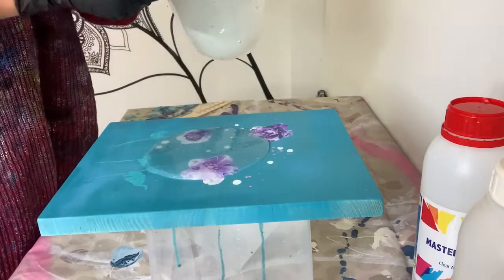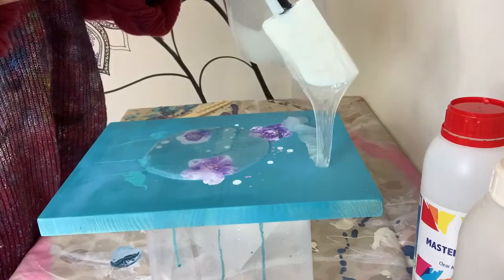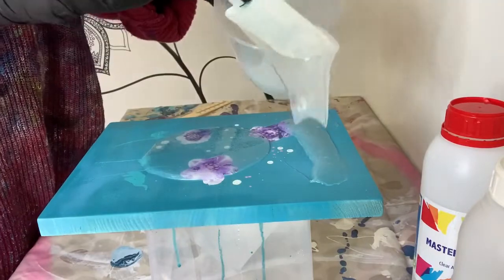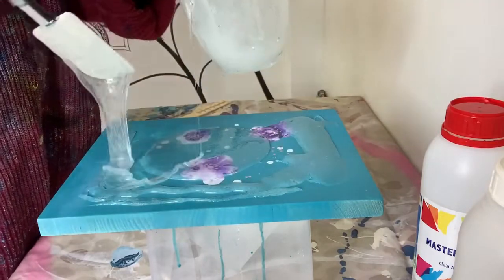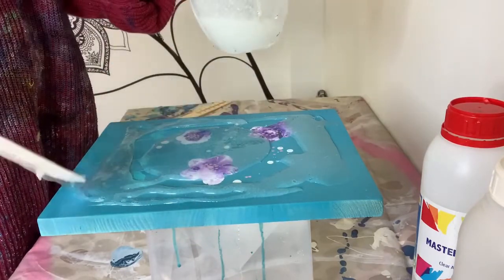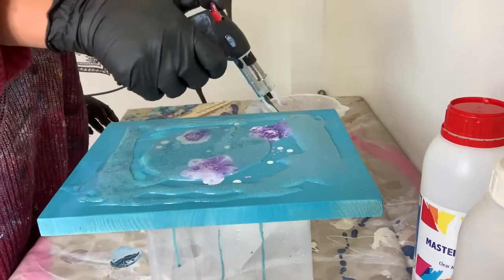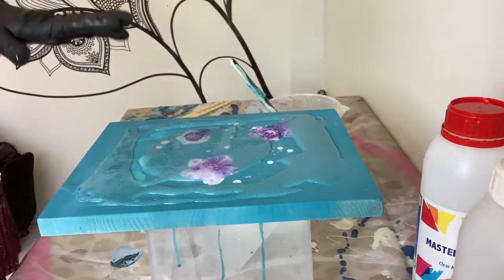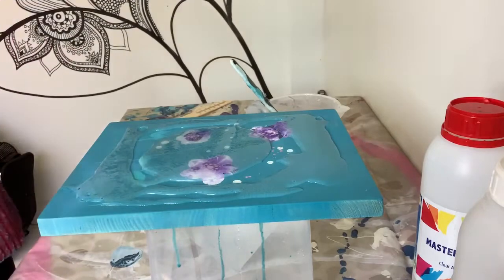Then what I like to do is do a little bit around the edge. So I actually use my spatula. Start to go around. Give it another little torch. But I'm being really careful because my canvas is wood. I don't want to set that on fire, let's be honest.